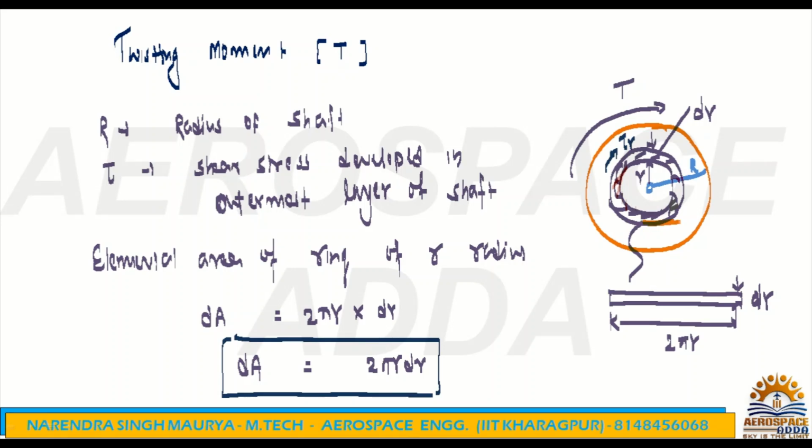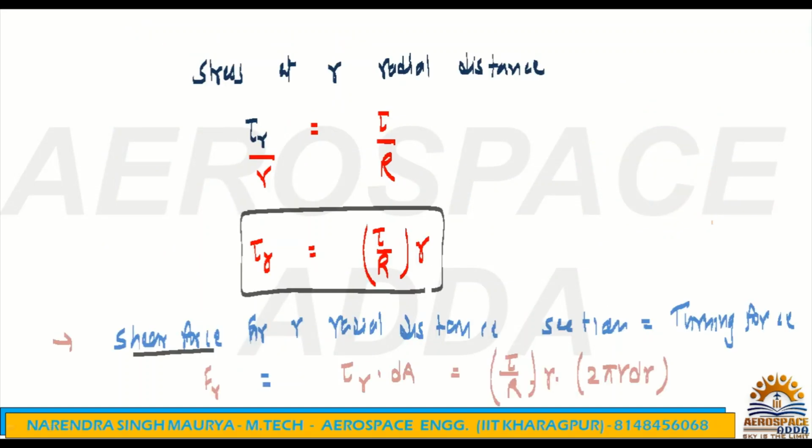Now here we have tau r, and obviously after tau r we also get the shear force on this. What is the shear force? It is Fr. So Fr into the perpendicular distance R will give the torque. Torque is nothing but Fr into perpendicular distance r, and this torque will be the small dT, because this is for the element only. For the complete shaft, if you want to calculate, then you have to integrate from 0 to R. That's simple.